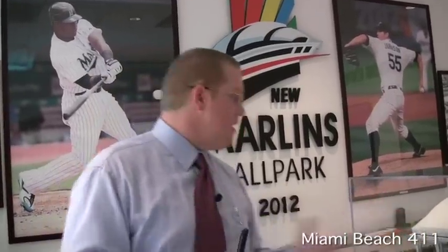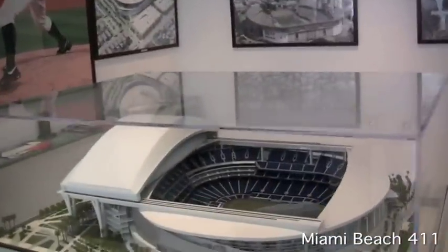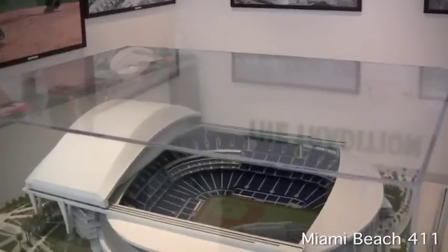So we'll close the roof, we'll get the building comfortable, and then we can make a decision at 7 o'clock: should we open up the roof and play baseball? Or is it a little warm for our fans and are we expecting a storm? Let's keep that roof closed and play baseball. But the greatest thing we know is that there'll be a first pitch at 7:10 every night. The roof itself only takes about 15 minutes to open and close. So depending upon the situation and weather, we do have some flexibility.